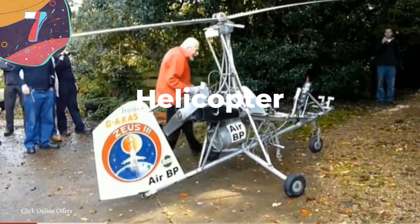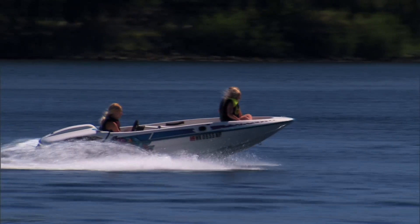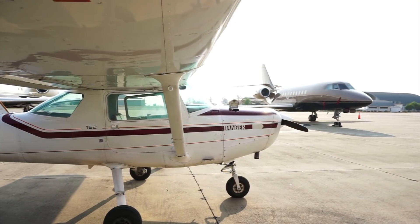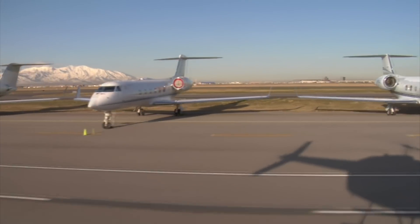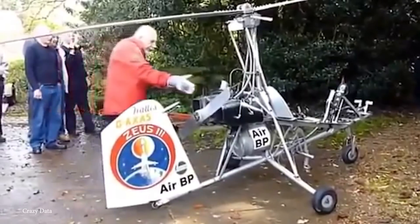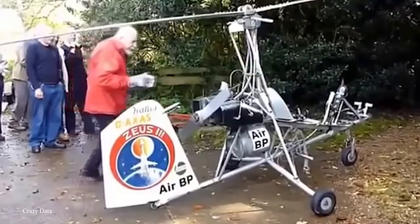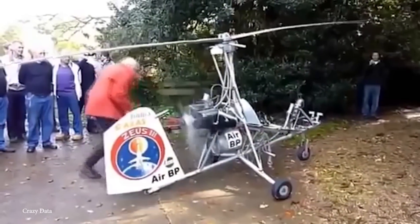Number 7: Helicopter. We're used to having a variety of personal vehicles such as cars, bikes, and even boats, but there's yet to be a mass-market flying vehicle available at a reasonable price for everyday consumers. While we may still be quite a way off from this becoming a reality, some inventors aren't willing to wait and have taken matters into their own hands. Possibly the most famous is a creation by Ken Wallace, a former wing commander in the British Royal Air Force. In the late 1960s, he designed, developed, and built his own auto-gyro — a helicopter-like aircraft — known as the Wallace WA-116 Agile. He built a number of different versions, with the most powerful one fitted with a 120-horsepower Meteor Alpha supercharged two-stroke engine.